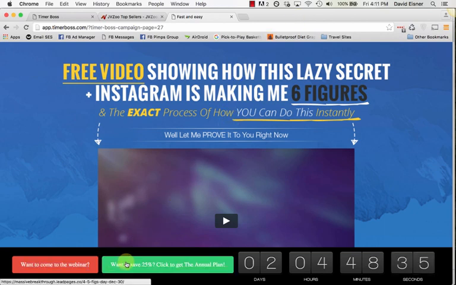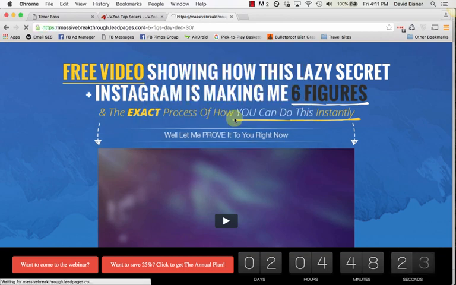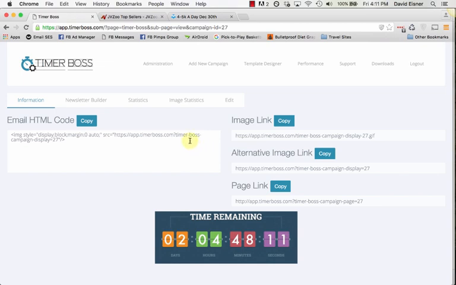And same thing with this. I put the same link in here. And if I wanted to click away from the page, there you go. You see the "are you sure? Don't leave empty-handed." And then if I click stay on the page, then it redirects to the page that I put in there. And that's how you could build your list off an affiliate page by putting an exit pop on there. And basically, you can put this timer in your email or on your sales page, and then you can use this to overlay, and it'll all correspond to the same timer.